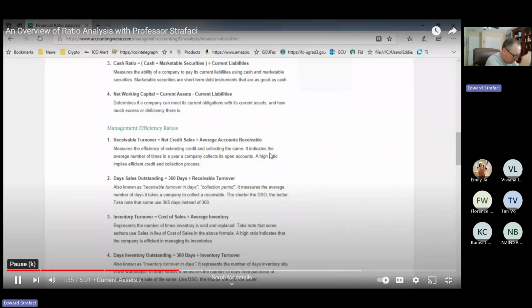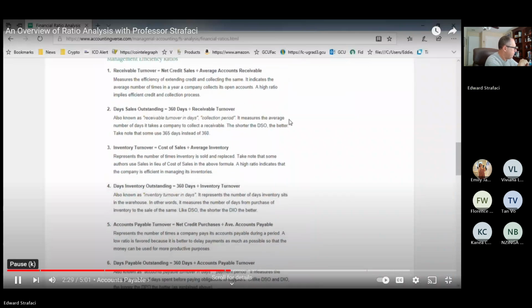Obviously, it looks like a great idea if I turn over inventory quicker. That would be a good idea, no question. We don't want to carry a lot of inventory. It could be dead weight on the shelves, or for an auto dealer in the parking lot. But on the other hand, if I'm not carrying enough inventory, my clients might not like that idea. They may want to see choices. You walk into a store, you want to see choices. Otherwise, what was the benefit of getting in a car and going to the mall or going and looking at a car deal? So you have to be careful when you look at these numbers, not to use them absolutely, but to use them relatively and to make them the starting point of the questions that you ask.